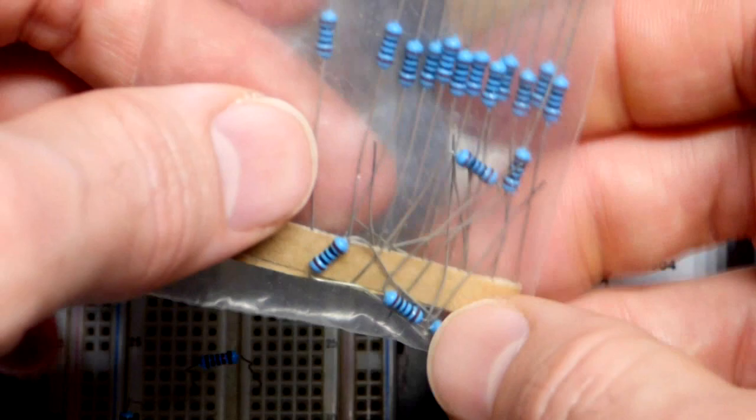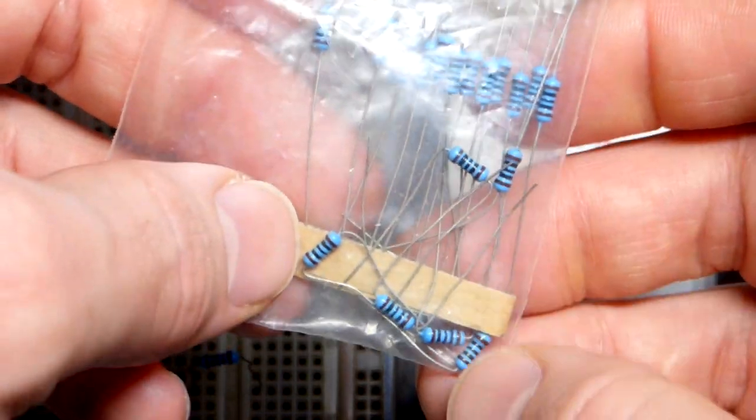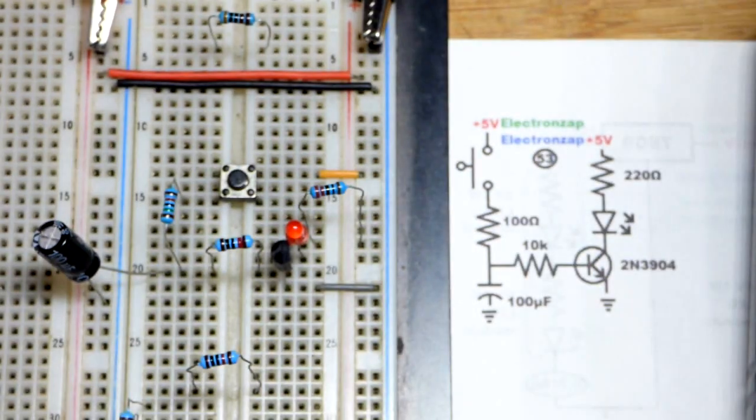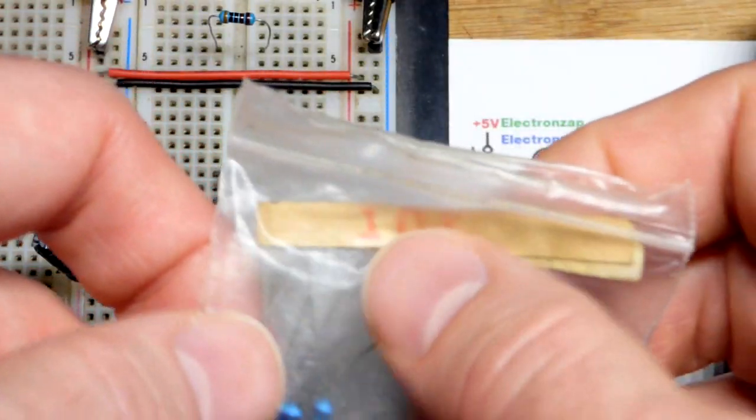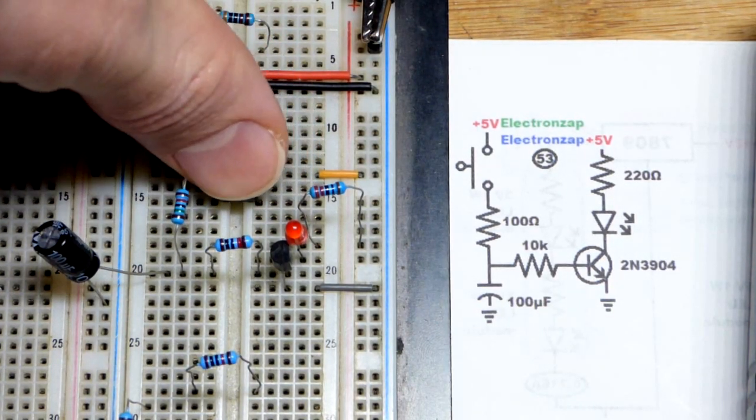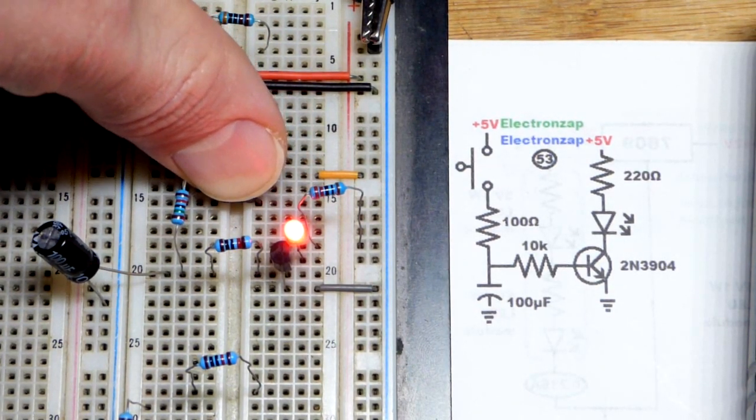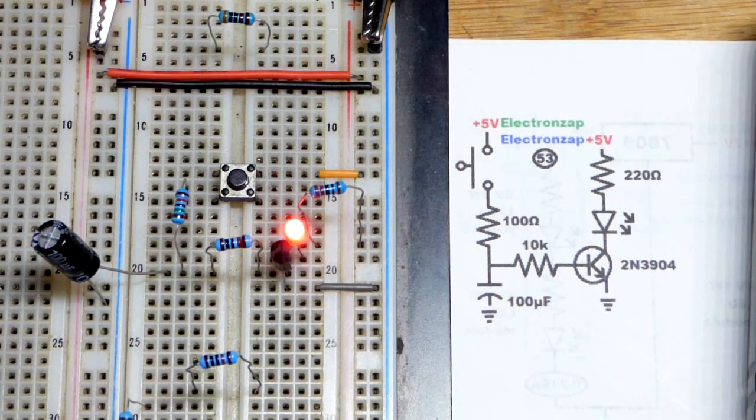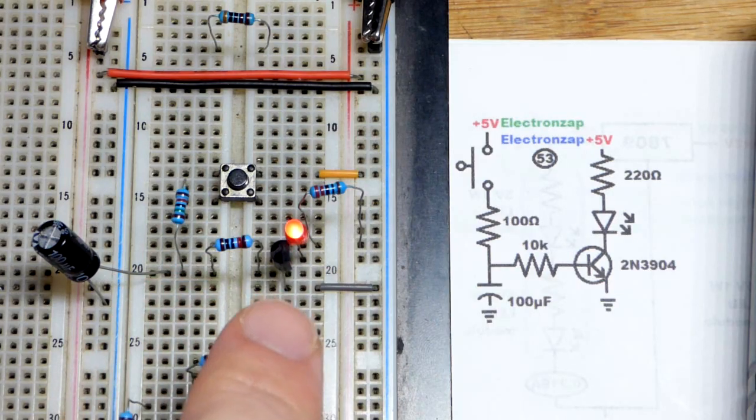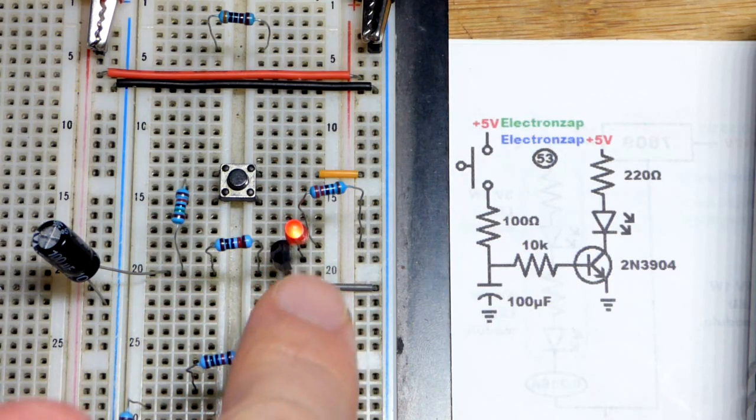We started with the 100, and I don't really use a lot of 100 ohm resistors, but sometimes I use a number of them in parallel right there to get a fair amount of current. And then we tried the 10K resistor. Now, we're going to try 15K resistor right there. I got it on the board. This is getting the voltage divider effect there, probably somewhere like 2 volts or whatever. So it's going to start fading sooner, but there you can see.